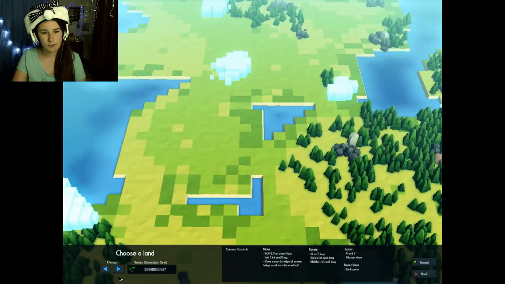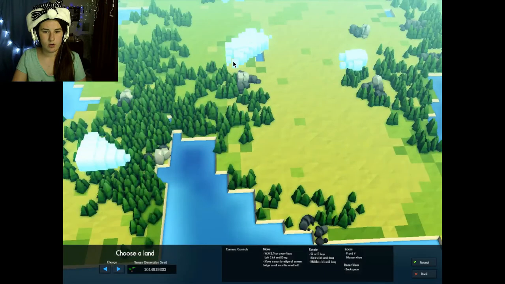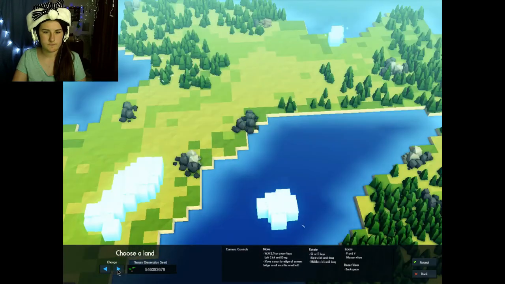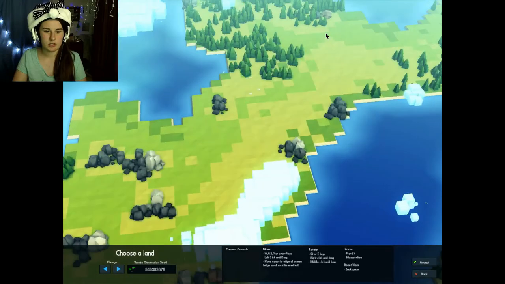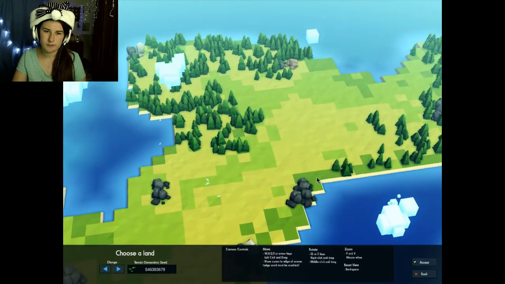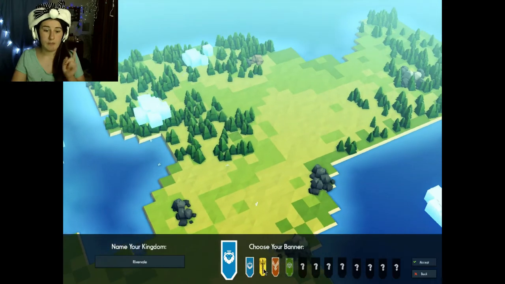Okay, not too bad. Let's see what else there is. Okay, more rocks. That looks good. Can I change it again? No, I don't like this. Too islandy. But big open area, lots of rocks. Actually, no. I will accept this. Now, I can choose a banner.